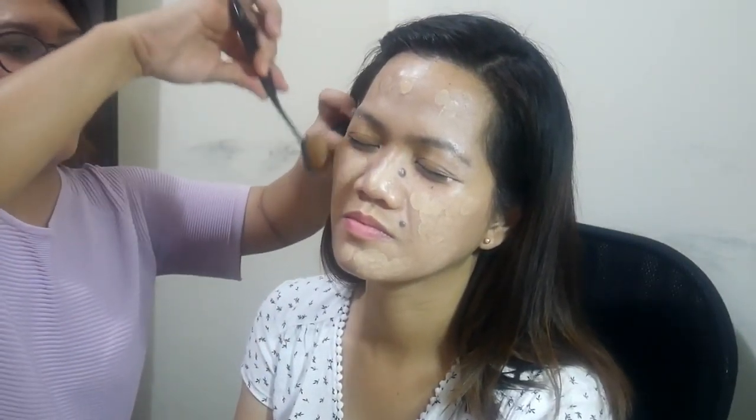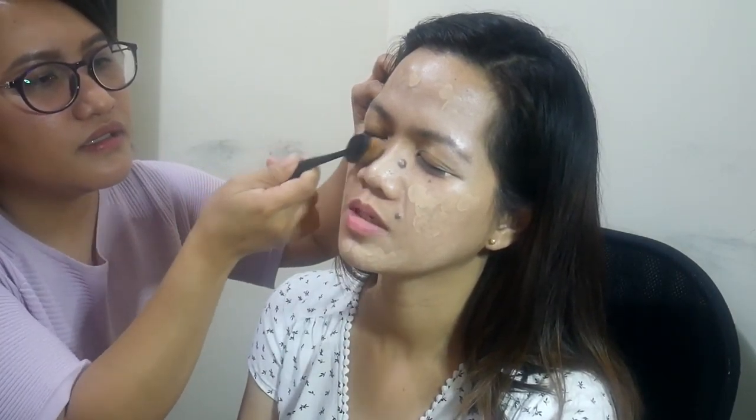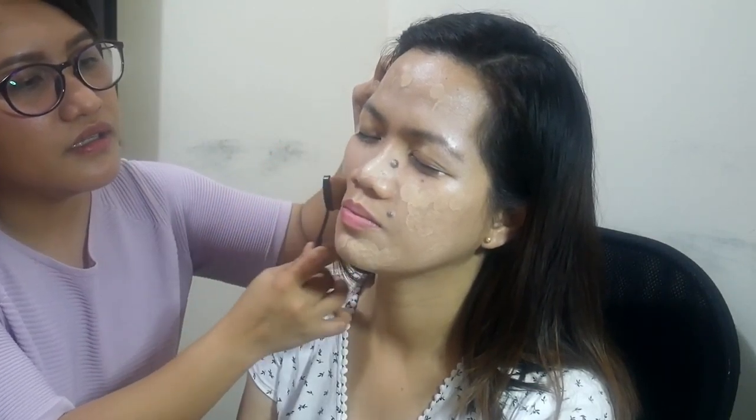So, I'm going to use this, ano ba tawag dito? Spatula. Hindi pala, sorry. Parang brush din siya, pero parang sponge type, no? Kasi parang foam din siya. Then, after ng foundation, we're using this concealer by Maybelline.